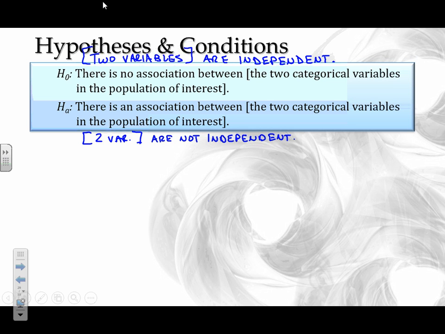As far as when you guys are working this out, the only reason I would say stick with the association is because if you're using your book at all, it's always going to use that term, and so it'll make more sense. But if on a quiz or a test you use this version with independence and not independence, I'll still count that the same. So I will grade it the same. On the AP exam, they should take either version as long as you're using the correct terminology there.